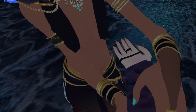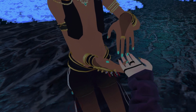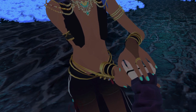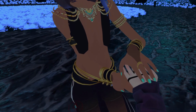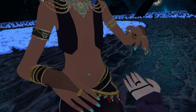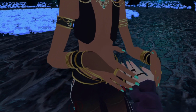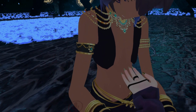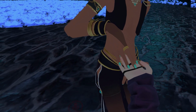I'm gonna do one hand on the top of your arm and one underneath. And then I'm gonna take them and just clasp your hand like this. And just hold it there for a second. And maybe you'll feel something like warmth. Warmth, definitely. And we'll go along the sides like this. And maybe your hand will get tired from holding it up like that. So I'll do this one more time. Like this.